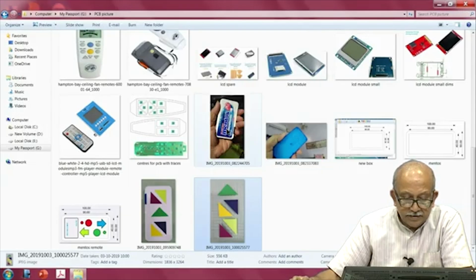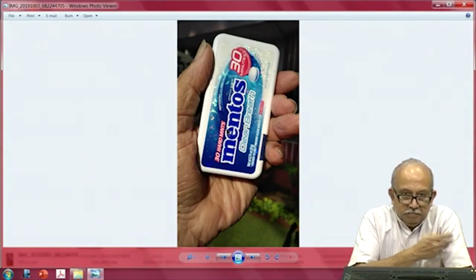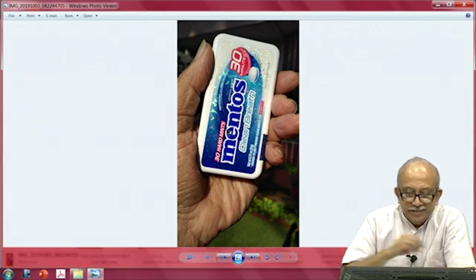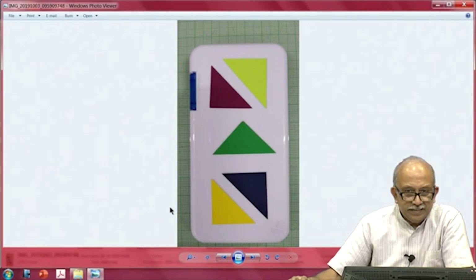What started as just a box of those mints, slowly it is taking shape and looks a little like this. Again, do not be distracted by what I was just showing.